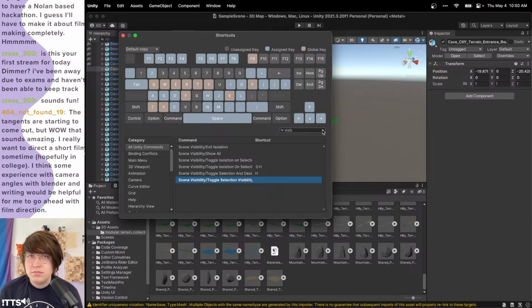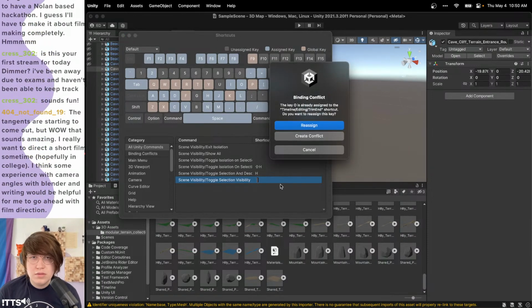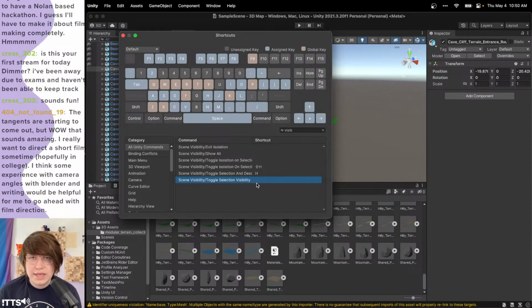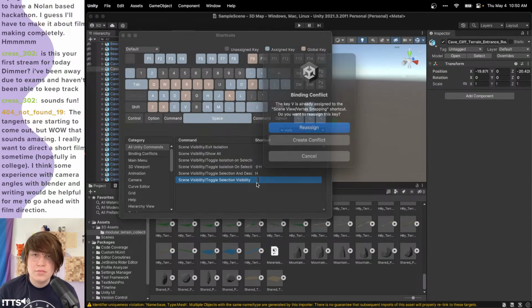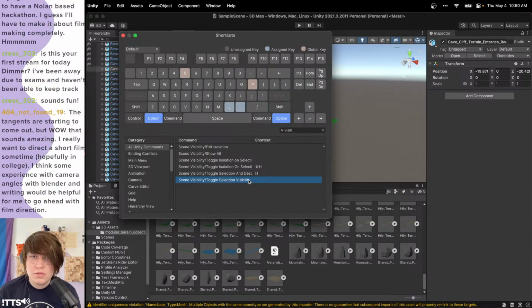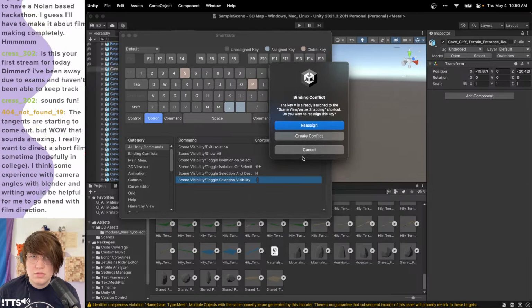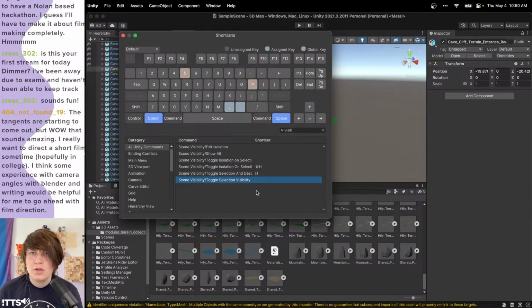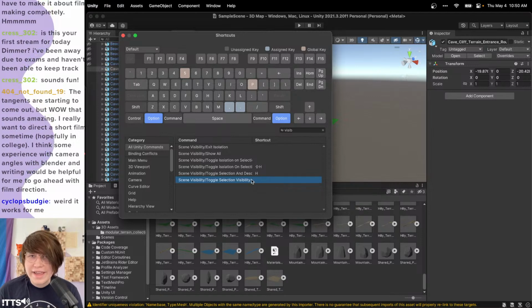Wait. Oh God. Default. Great. I want it to be option V. Cancel. Oh, why? Why is this so hard? It shouldn't have to be this hard.